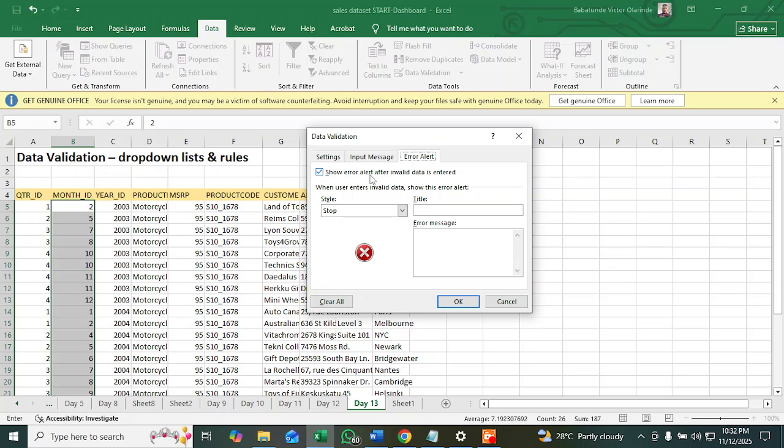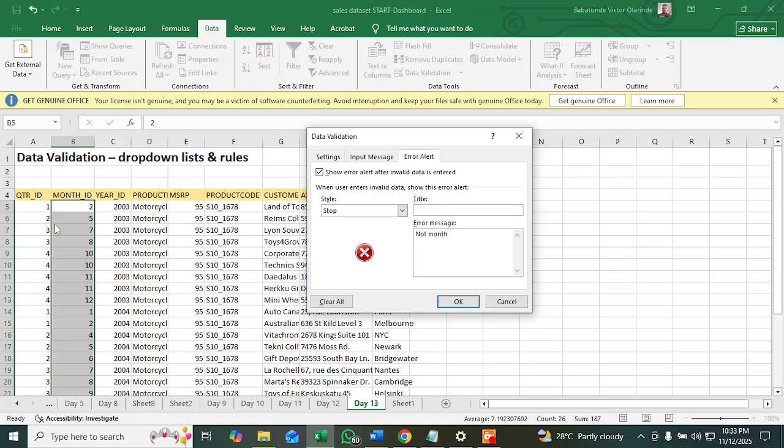So error alert: show error alert after invalid data is entered. When the user enters invalid data, show this error alert. I can decide to put my message as 'not month'.